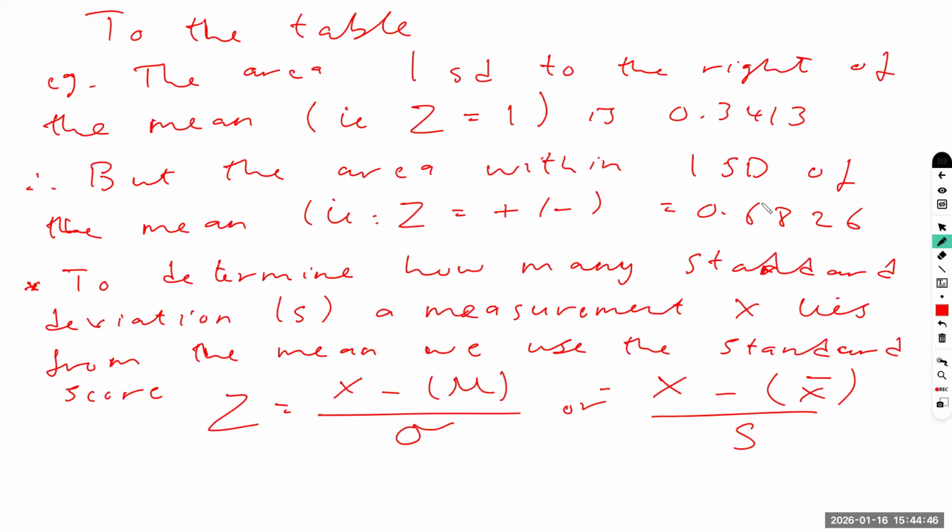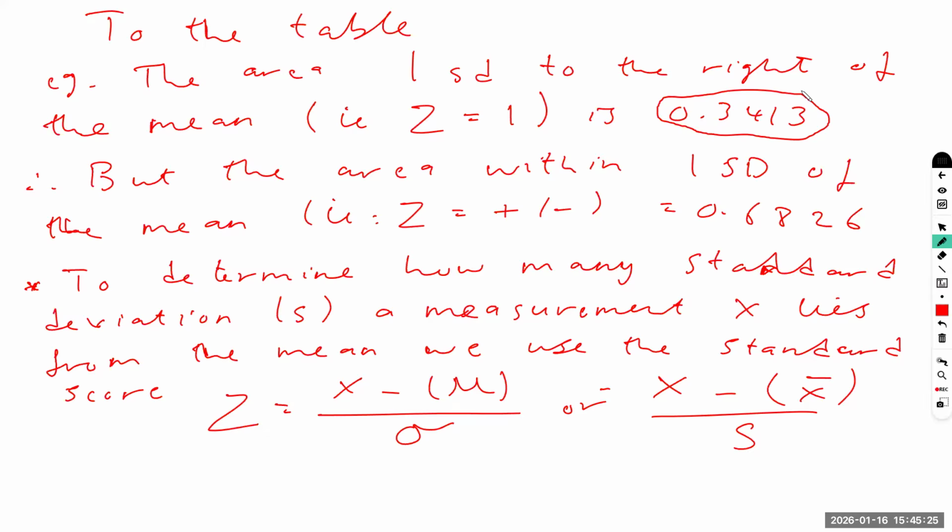So it says that the area 1 SD to the right of the mean is equal to Z is equal to 1. I'm supposed to use 1 as the first example, but because of something, I'm not going to use it. When you have gotten understanding, then I'll let you all go and find how we got this answer. I'll give you other options and solve those first. When I'm done, I'll let you see how you got this particular answer in the slides. So it said the area within 1 SD of the mean, which is Z is equal to plus 1 or minus 1. Remember this: the table we're about to deal with represents both negative and positive.